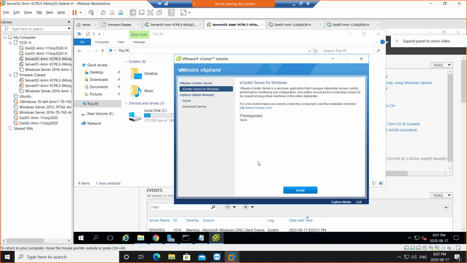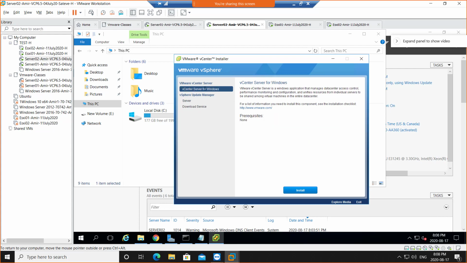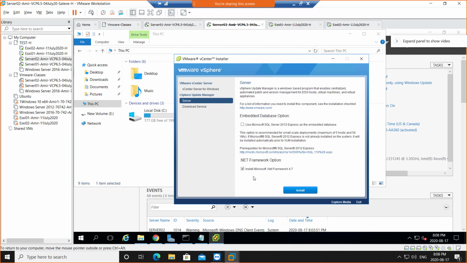Yay. So guys, make sure, in last class somebody started installing vCenter server and was totally out of it, thinking something else but just clicking behind me. So make sure that vCenter is not selected. This one is selected. Server 1 is selected. Server is selected, right? Under the vSphere Update Manager, server is selected. So one genius in previous course in Humber, I think he was half asleep, he just kept this selected and clicked install, while we all selected this one and clicked install. But don't click install now, because you need to select this one here as well.